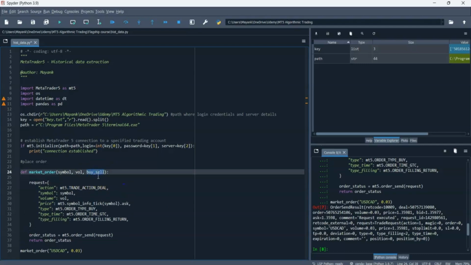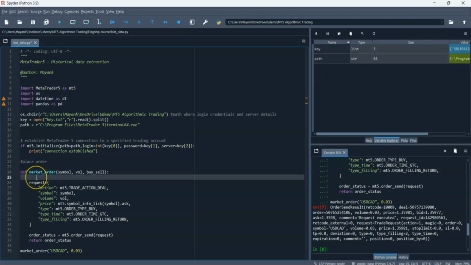This value would be a string. You can mention buy or sell or whatever, capital B, small b, I don't care. I would put in a logic that would take care of this particular input. So if buy, sell, I'm going to capitalize it. So I hope you know what the capitalize function does in Python. It takes whatever is the first character of a string and capitalizes it. So whatever is a string that the user gives, I'll capitalize it and then I'll take the first character.